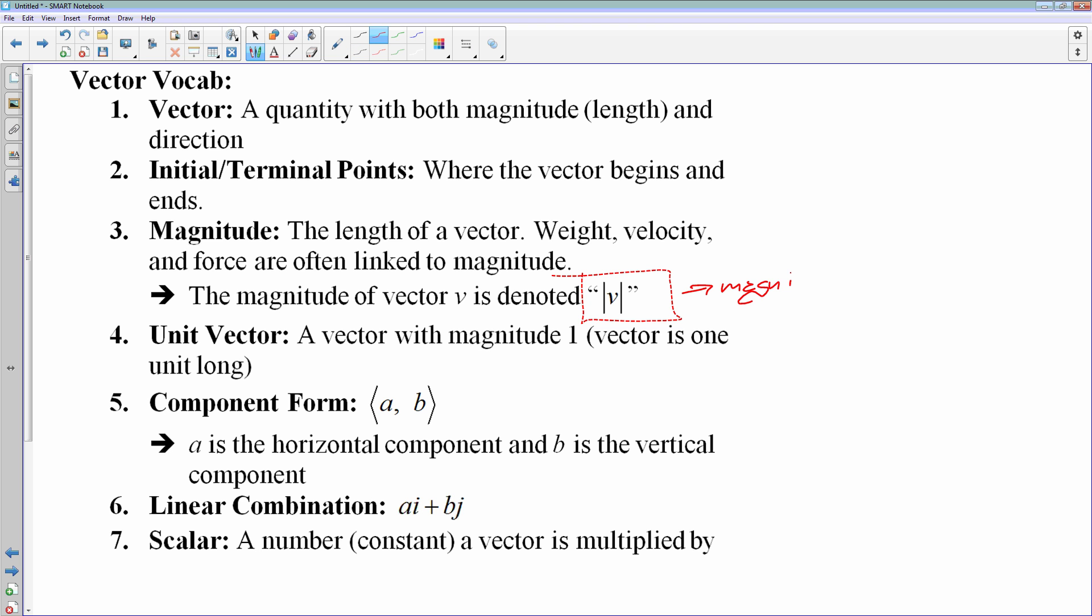So I may not say find the magnitude. I may simply say find that, which means find magnitude. It is not the absolute value of the vector, even though it's kind of what it looks like. A unit vector is a vector with magnitude 1, which is along the same lines as a unit circle.